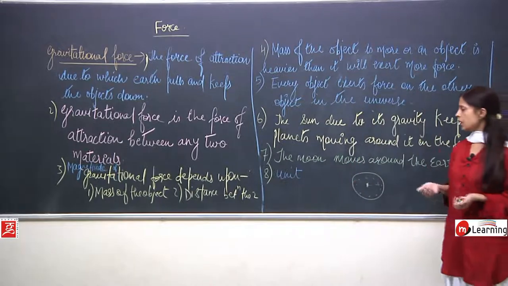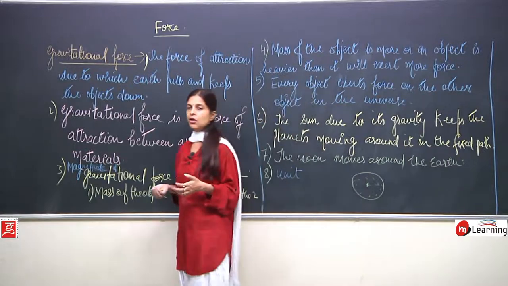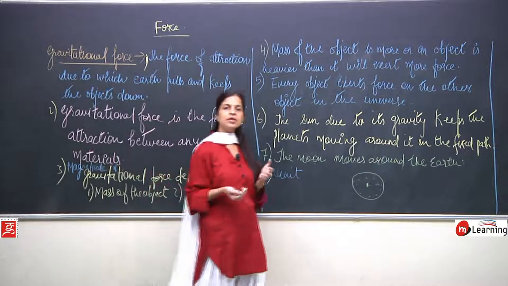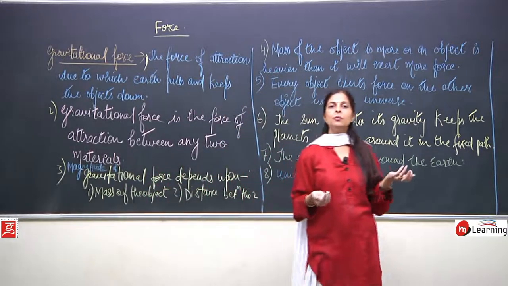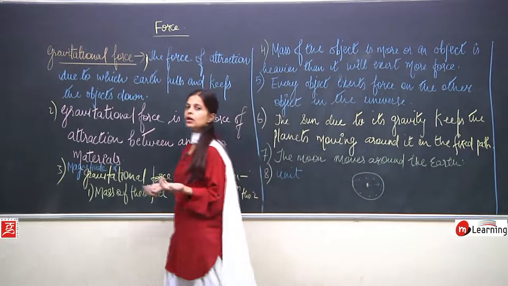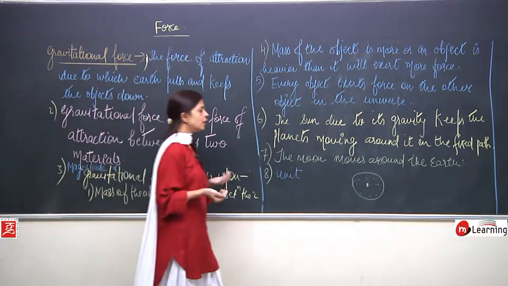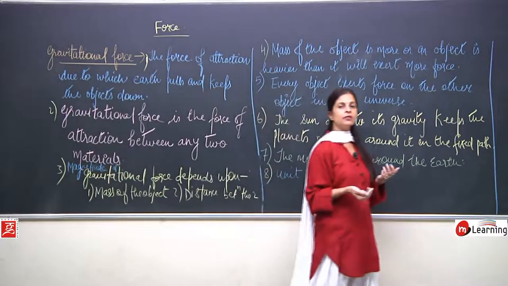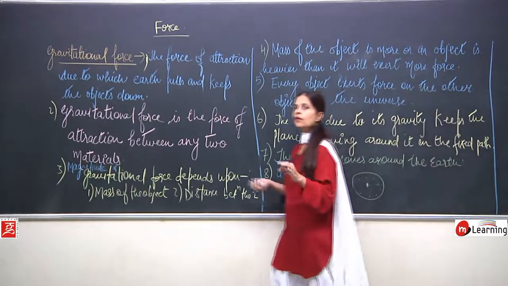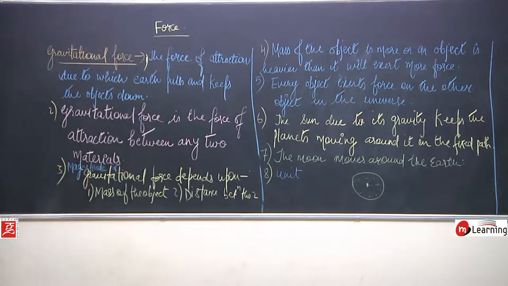Now, the third thing I told: when I'm saying that the weight of the substance varies, but if I take the same substance to space, then it will be what? That substance will be weightless, it won't have any kind of weight. Then if the same substance is taken to the surface of the moon, it will be 1/6 of its weight on the surface of the earth. That means what, children? If your weight is 60 kgs, and if you go to the moon, then your weight will become what?